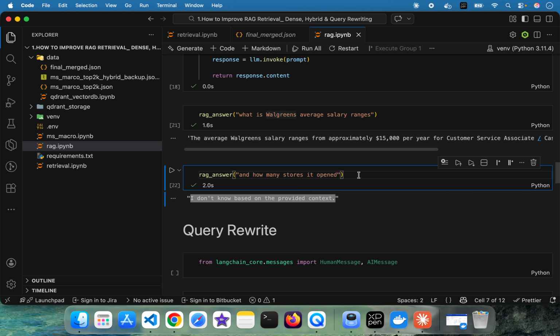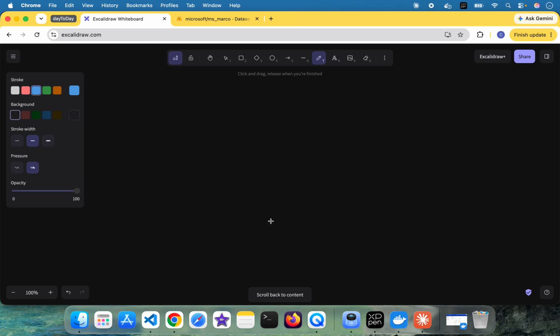To resolve the issue, we need to use a query rewriter, right? Let me just explain in a simple way. First the user asks the question, what is the Walgreens salary range?